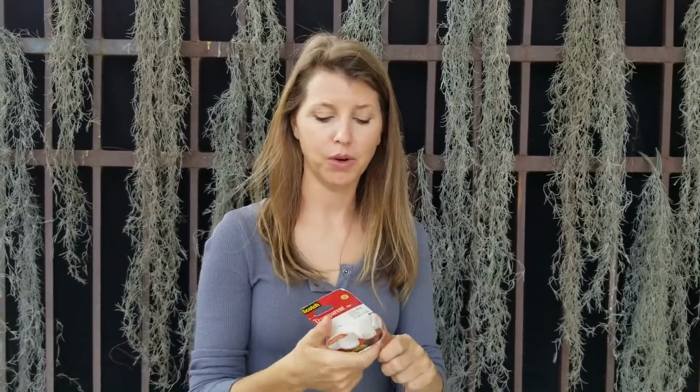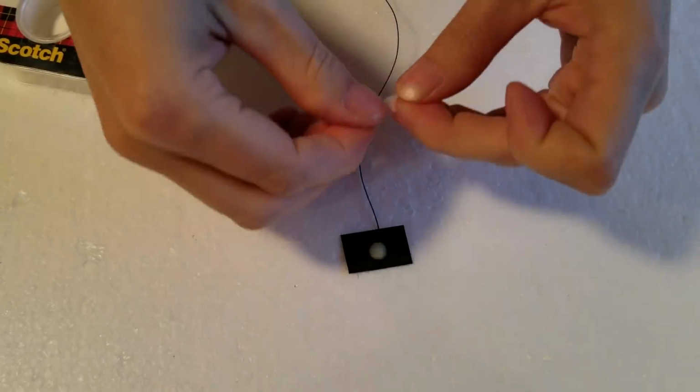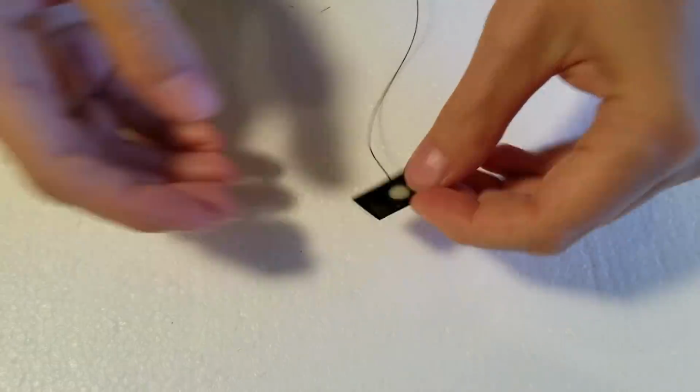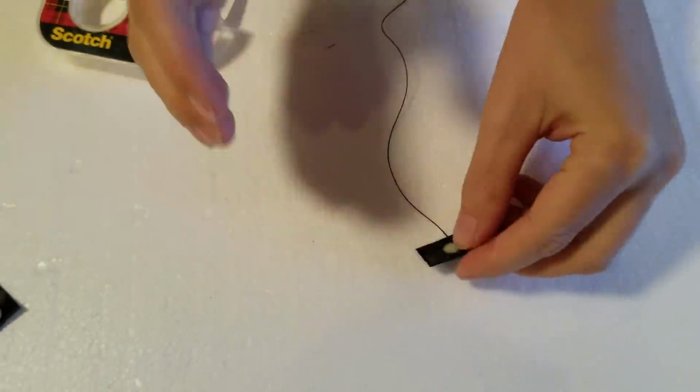Now this may be reflective in the light, we're not sure yet, but we'll let you know. You can also take a piece of tape and put it over the front. That way we have a piece of tape on the back and the front and make it kind of weatherproof. We'll see if that works too. Once we got going with the scotch tape, Christopher was like, what if people need it to really be waterproof?